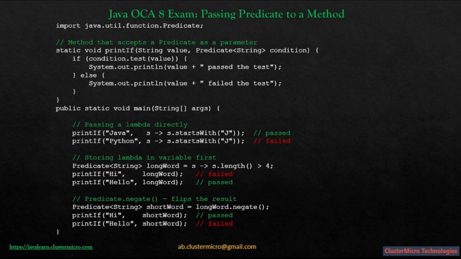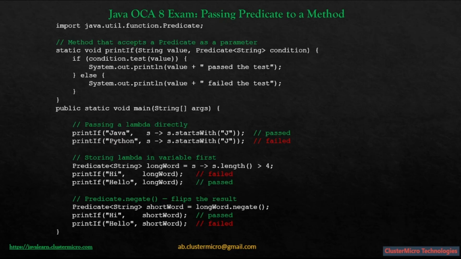You can also store the lambda in a variable first and pass the variable. Both approaches are valid. And negate is worth knowing for the exam. The negate method returns a new predicate that is the logical opposite of the original. So longWord.test for length greater than 4, and longWord.negate().test for length 4 or less.